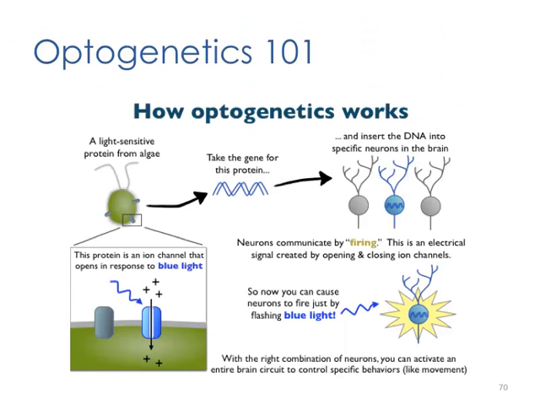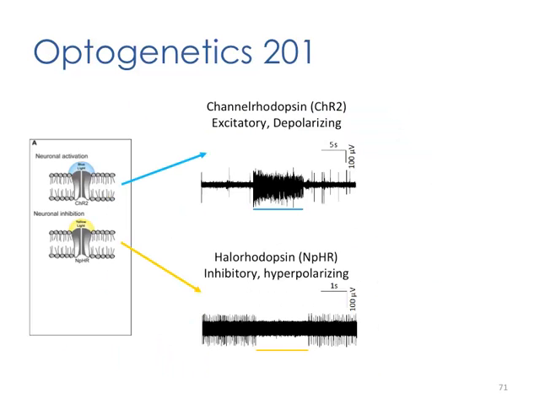And we chose to use a method called optogenetics. Many of you may have heard of it, but bear with me if you haven't. It's a light-gated ion channel derived from algae. You place it in the genes of neurons, and when you shine blue light on neurons that express this, in this case channelrhodopsin, they will fire. So you can cause changes in activity by just stimulating them with blue light.